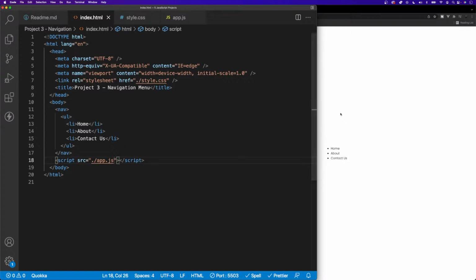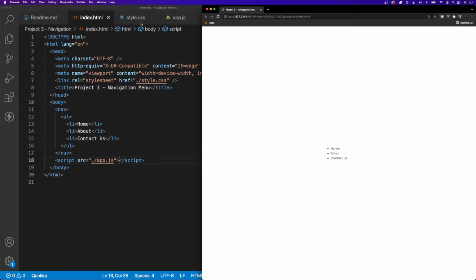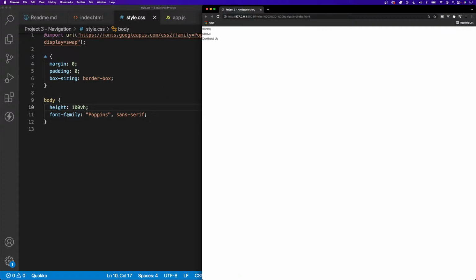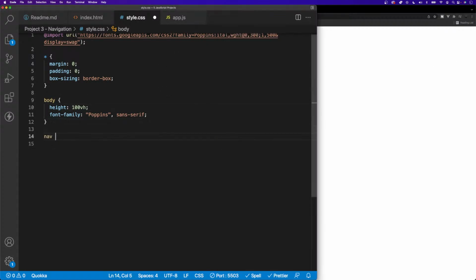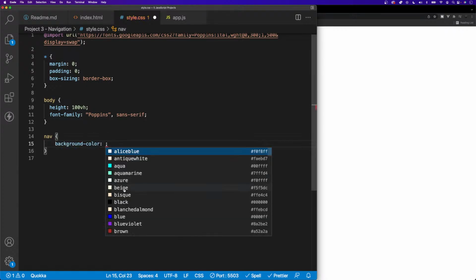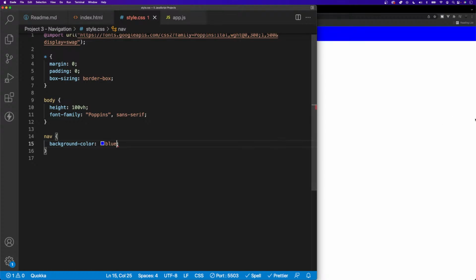All right. So let's tap into our style here. We actually may not want to place all the items center, so we actually don't want to do this for this project. So that'll push it back up there. What we can do is target the nav, and we'll give it a background color. Just so we can see it, let's do like a blue.